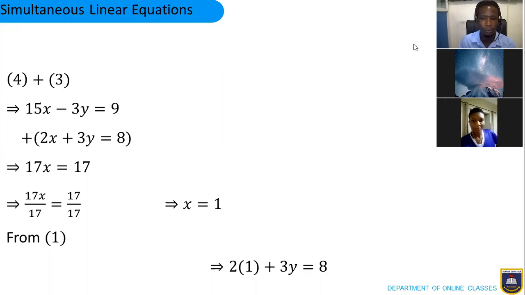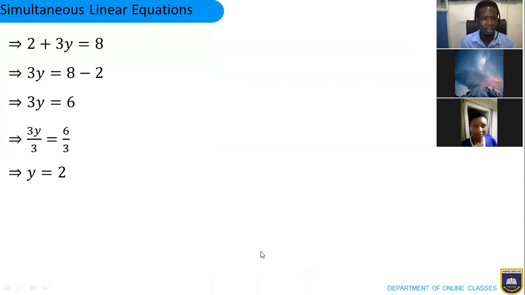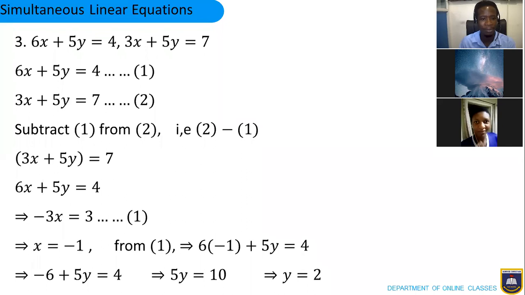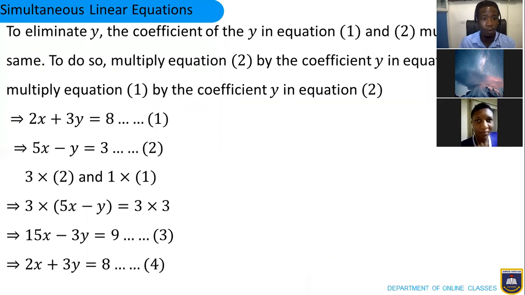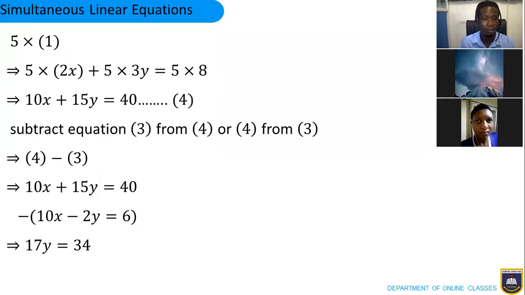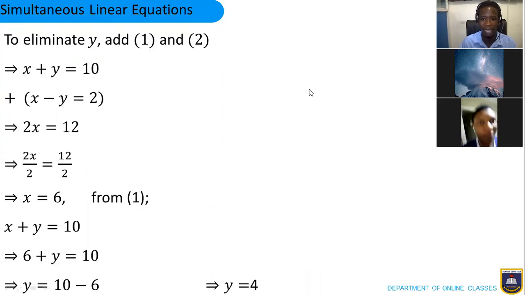Last week, we started with simultaneous linear equations, and we're looking at the elimination method before we ended the class. Where we ended was the second example, eliminating the variable y. And I said when we come back, we shall look at the other way around, when we want to eliminate x also.